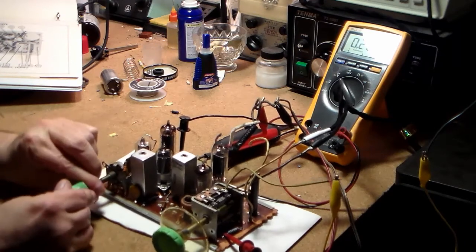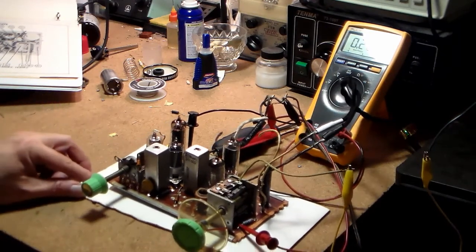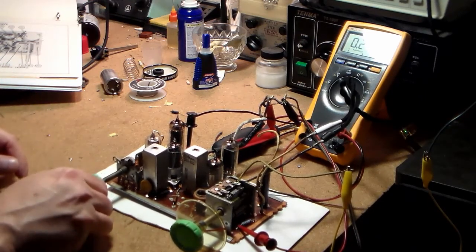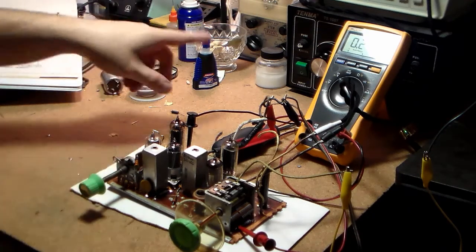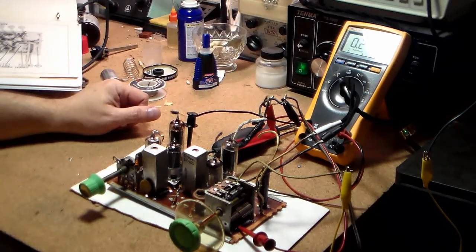Look, it's a modern space-age radio in an invisible case. Alrighty. Yeah, I don't know. I clipped an antenna, a loop on this thing, but I don't know if it is going to work.